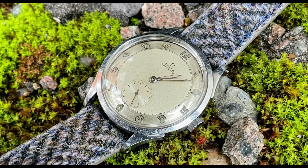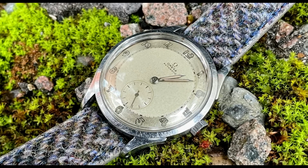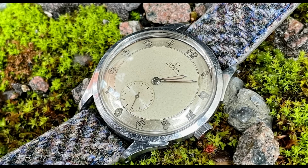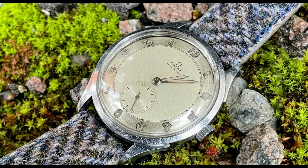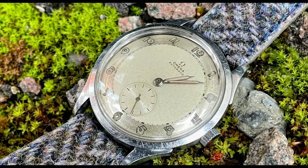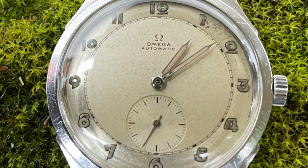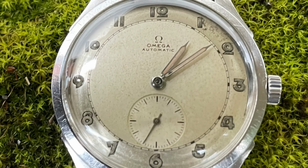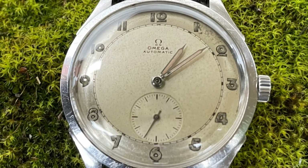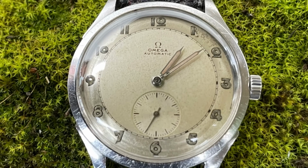Of course, all the work has gone on inside this watch, and it's been a pretty interesting journey from a non-working Omega, and Omega being my nemesis, if you like. It seems that I broke my curse with these sort of watches, because this one is now running absolutely as good as I can possibly get it. And yes, we had all that magnetism. We had the worry and woe of all of the radium dial. And then, of course, the mainspring problem, the lint or the piece of hair as well in the jewel hole. I mean, everything was against me. But there we go. I've managed to succeed. And I've got this one running.